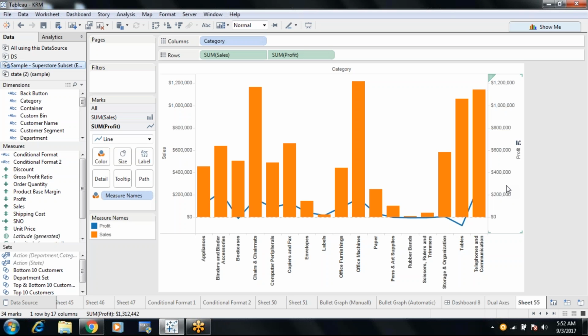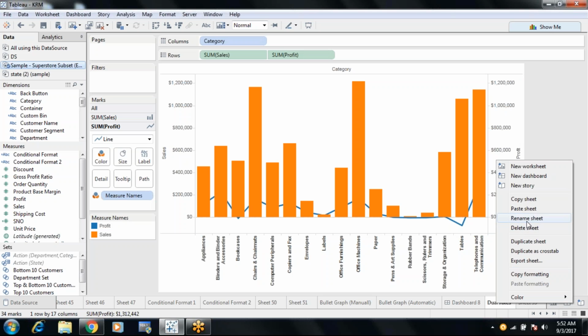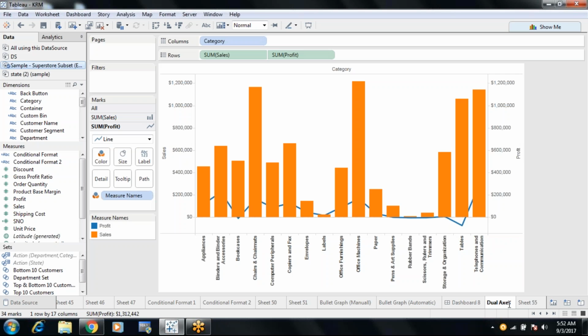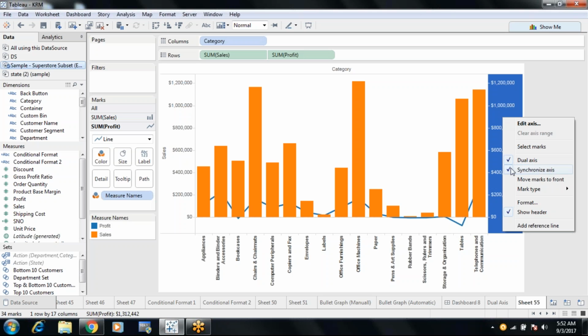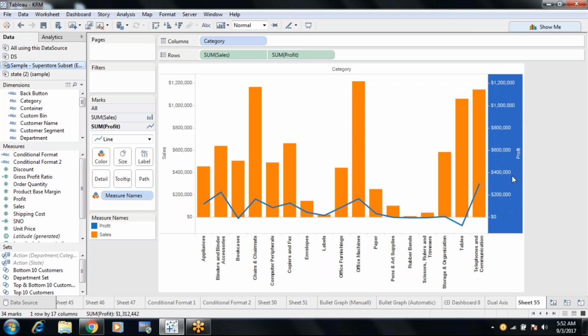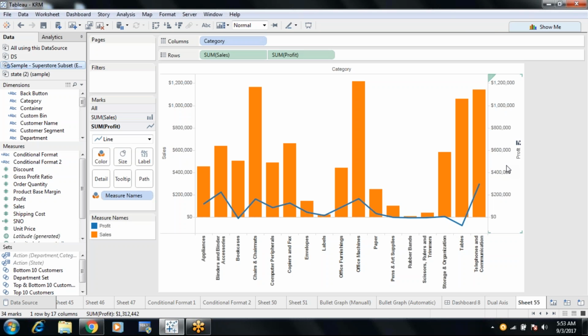Okay, clear? Yes, sir, but this might not be the right representation. Why is it not right? We might not be able to see the values of that particular line correctly, from which point it is starting exactly. Because in the axis, the starting base value is 0 and the next is 2 lakhs, so how do we know from which point it is starting exactly? That's what I feel.